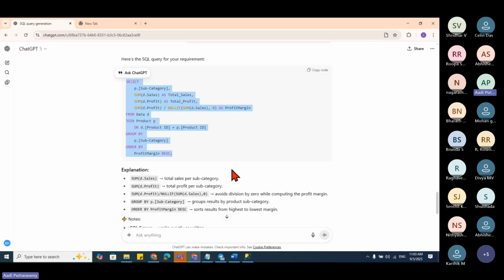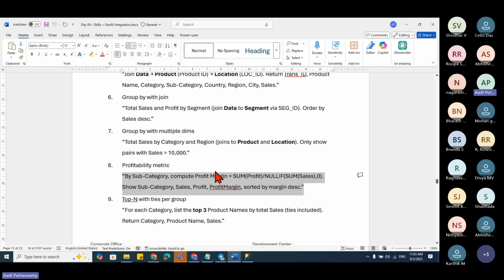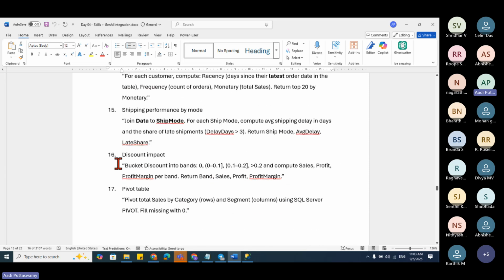So likewise, I have many queries here. See, around some 20 queries I've given. So you can use this. I will be giving you the data as well. You can use that. Try that. If you don't have SQL Server, see if you can install it. But anyways, all this installation, everything will be taught to you once you come to the classes.